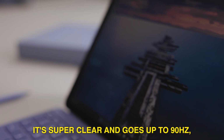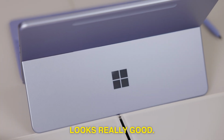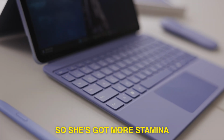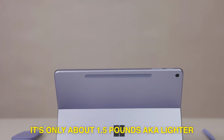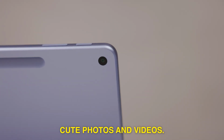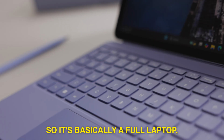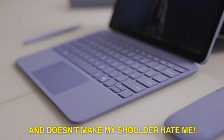It's super clear and goes up to 90 hertz, which just means scrolling looks really good. The battery lasts up to 16 hours, so she's got more stamina than my last situationship. It's only about 1.5 pounds, aka lighter than my emotional baggage. The front camera is 1080p, so yes, you can take cute photos and videos. I'm using it with a keyboard which comes separately, so it's basically a full laptop, except it's lighter, cuter, and doesn't make my shoulder hate me.